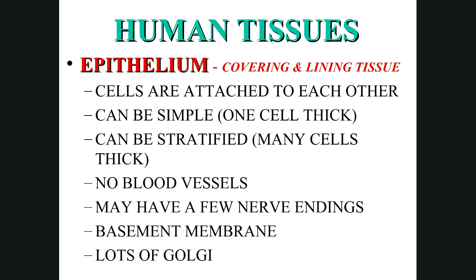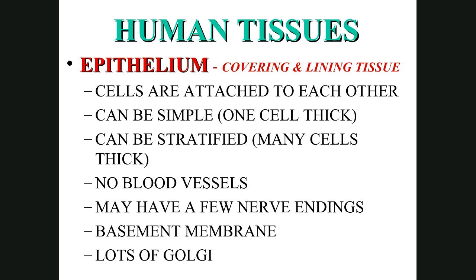And there are little cilia, little hair-like structures that beat that mucus up toward your throat. So you swallow all those bad things into your stomach, and none of it actually gets into your lungs. So you want the epithelium to be able to produce a lot of secretions. Your stomach lining produces your stomach juices, so that you can digest your food better. Your intestinal lining epithelium cells produce the juices that help you digest your food there. So a lot of Golgi means that it's going to be able to secrete materials to the outside of the cell into the cavity that it's lining.